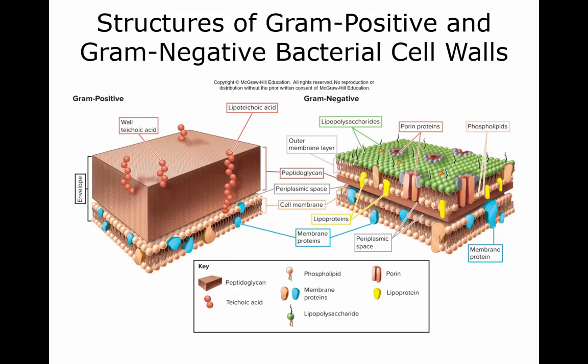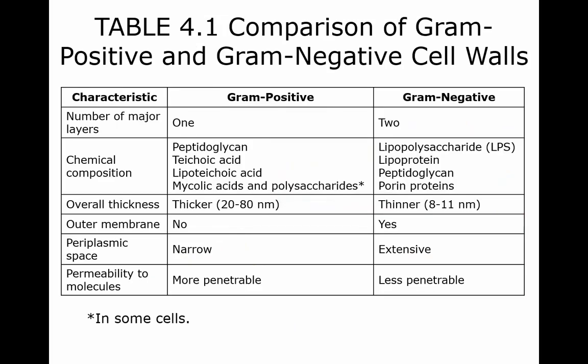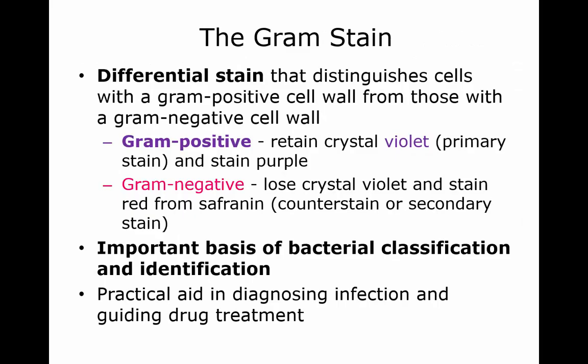Now, before we go any further into the cell envelope, we want to take a minute to compare some reactions that we see. You're going to learn in lab a technique or procedure called Gram staining. Gram staining is named after Gram, who actually developed the procedure, but the purpose of it is for identification. I'm not going to walk you through how to actually do a Gram stain, we'll do that in lab, but Gram staining is a differential stain.